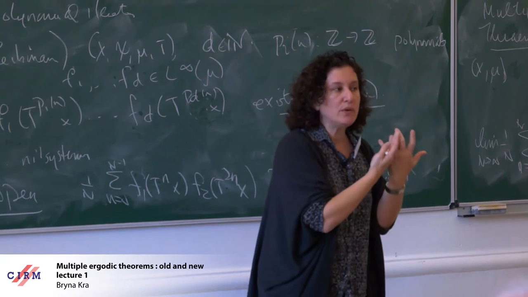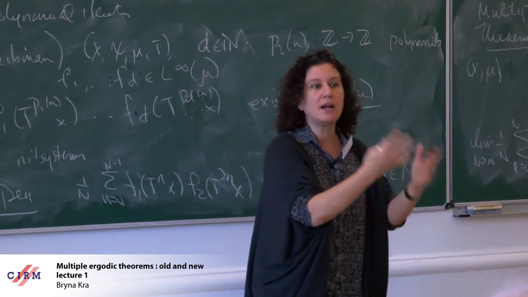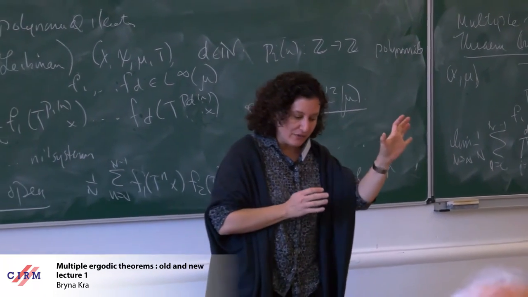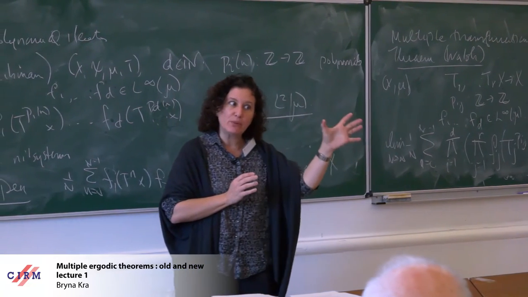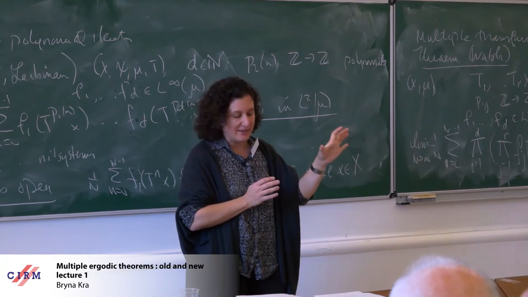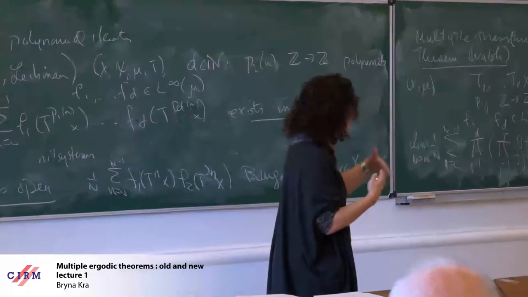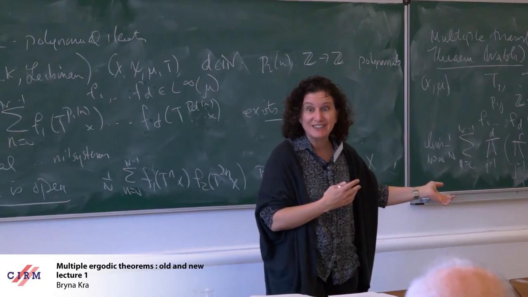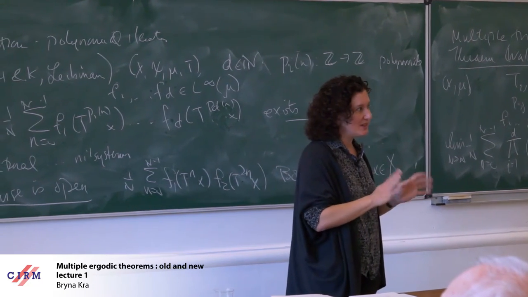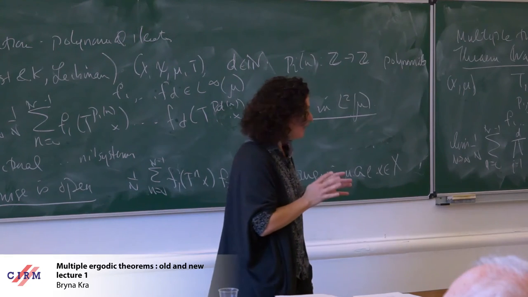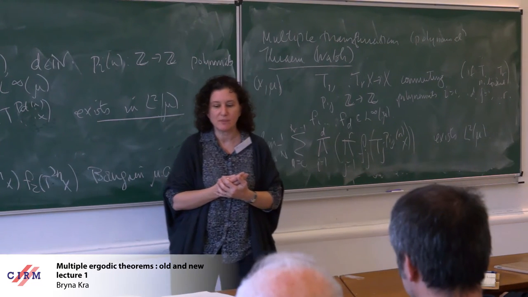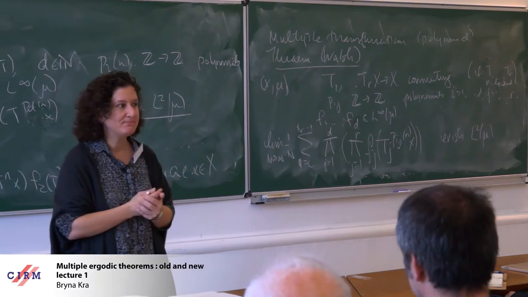In the ergodic world, when you get down to this part that you know is structured, you spend a lot of time proving that there is this structure there and what that structure is and how to use it. In the finite world, when you get down to the structured part, you prove convergence for it by some kind of averaging without worrying about exactly what it is. There's an induction there, an induction on the complexity of the objects that you're averaging, but it doesn't tell you much about what's going on. No real analysis is going on about what the structured part is and no real information about what the limit is.